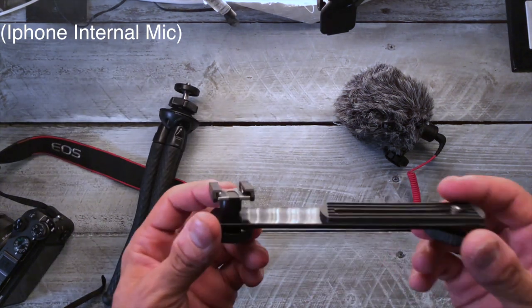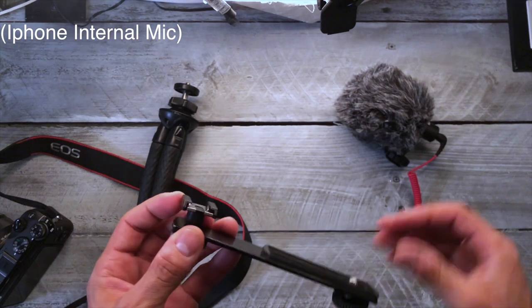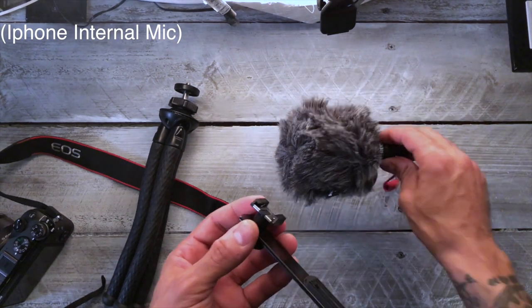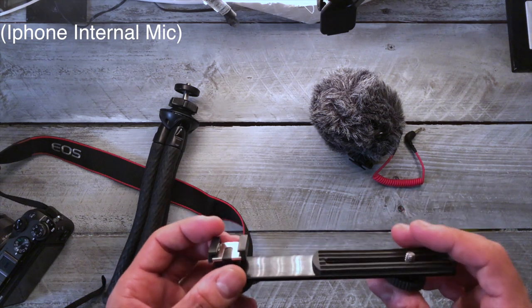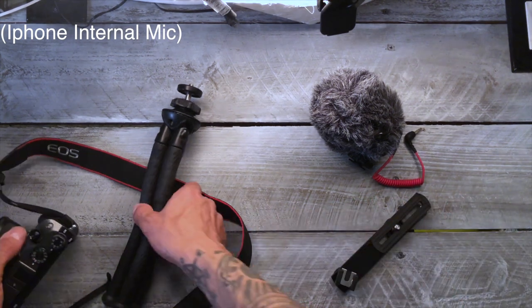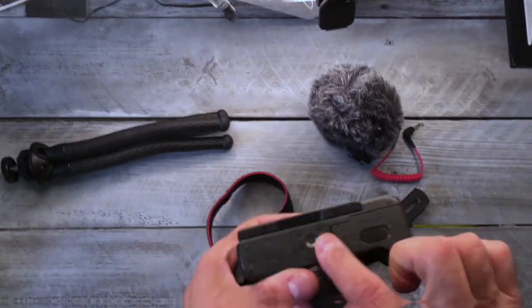This is a bracket that I got, so you can use it to have your microphone on the side so it doesn't block your flip screen on the M6. Depending on how you set it up, you don't have to remove it at all. Let me show you how I install that so you can see quick.